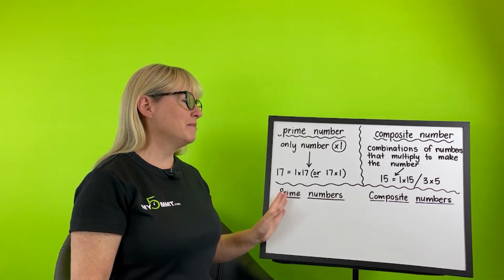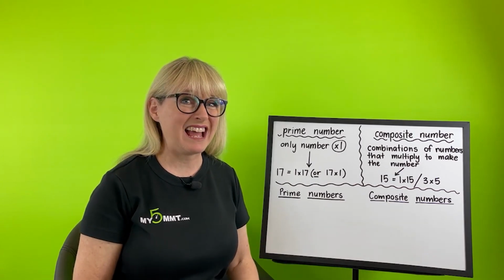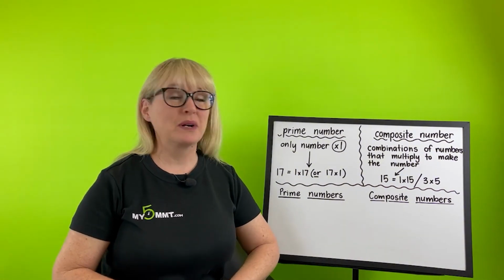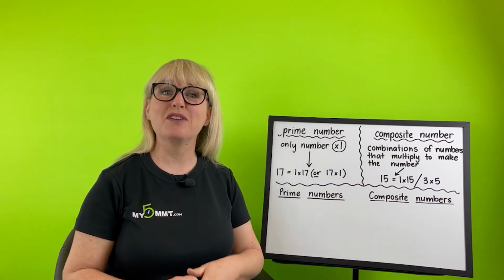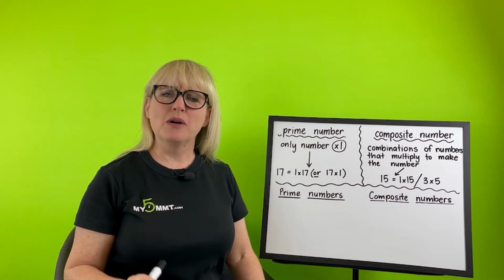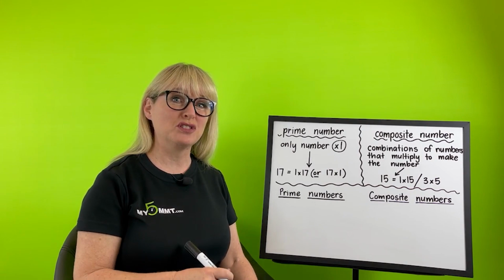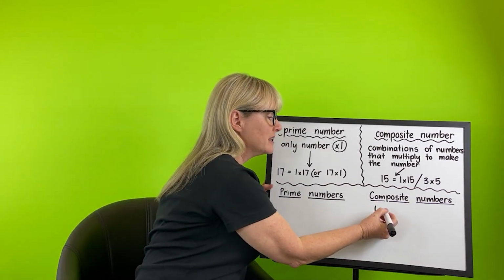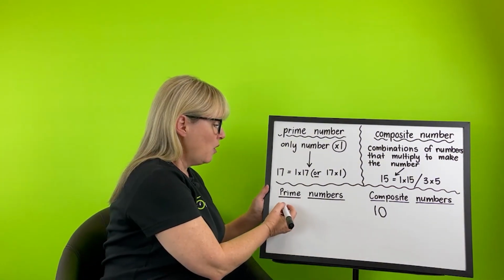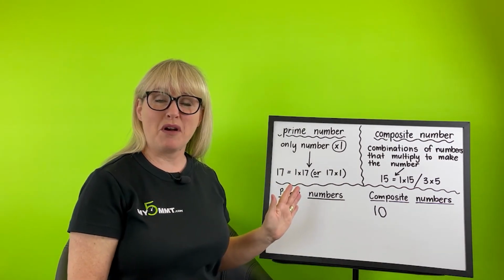If we look at prime numbers and composite numbers, let's see if there are any patterns or rules that we can retain after we explore it. So if we think about the numbers between 10 and 20, and it's good to explore a whole stack of different numbers when you're looking at prime and composite numbers. So 10, well, I know I can do 1 times 10 and 10 times 1, and I can do 2 times 5 and 5 times 2, so it would be a composite number. There are lots of combinations, but 11 is only 1 times 11, or 11 times 1, there's only one combination. So I would say that's prime.